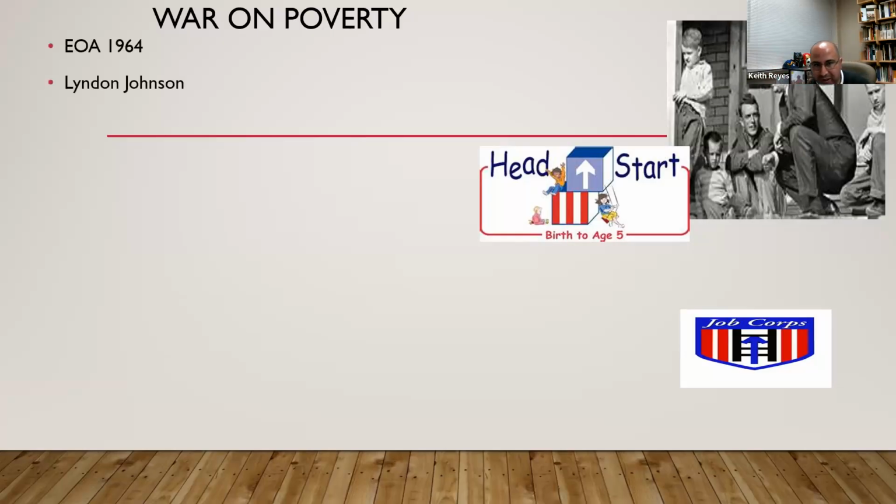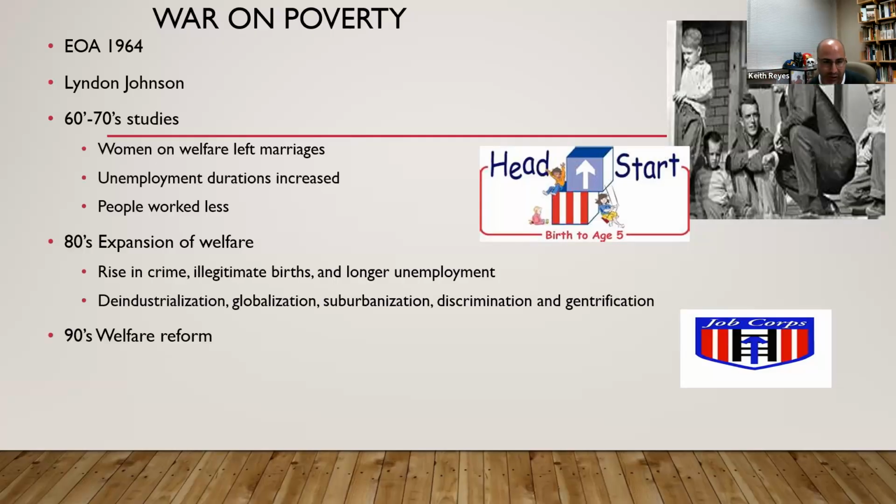All right, so your book talks about some of the anti-poverty responses to the problem of poverty that we have as a society. This is just one example, but once a social problem like poverty has been identified, then you have this back and forth regarding how to resolve that problem. So the Economic Opportunity Act of 1964 began something called the War on Poverty. And it was basically the expansion of particular social programs to try to mitigate either the consequences of poverty or to prevent the causes of poverty, right? So it's kind of like a two-pronged assault on poverty as a whole.